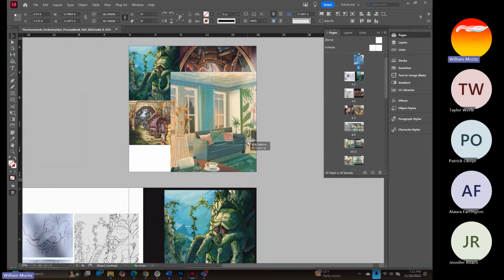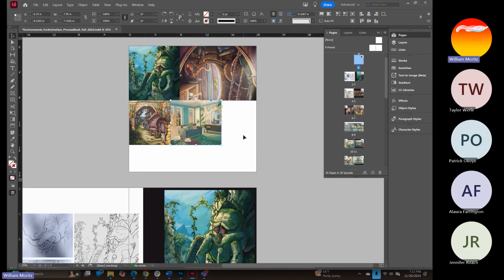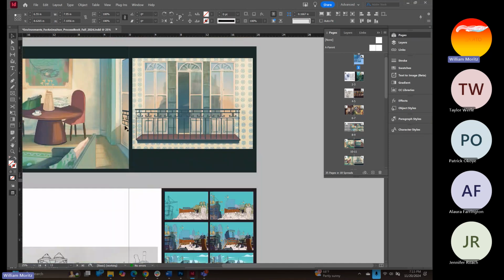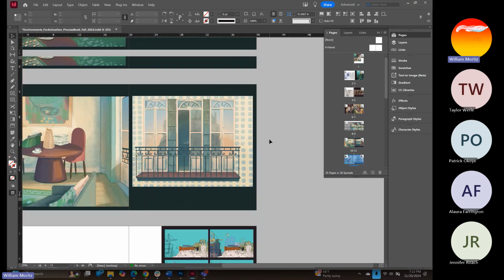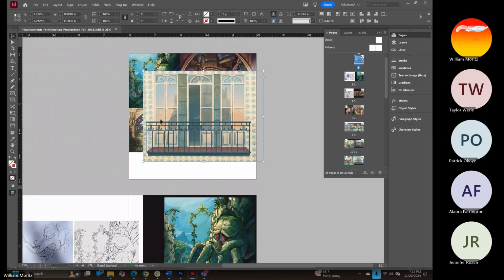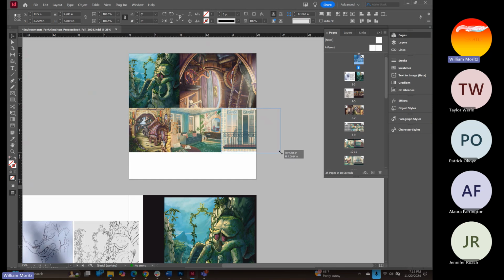So I really love this one altogether. Just holding down Control and Shift to scale these. That one looks cool. And I'm trying to find one now that's maybe a little bit more simplistic, like that one. And the idea here is that we are giving people on the first page a preview of what the rest of this stuff is going to look like and what's going to be inside of it.